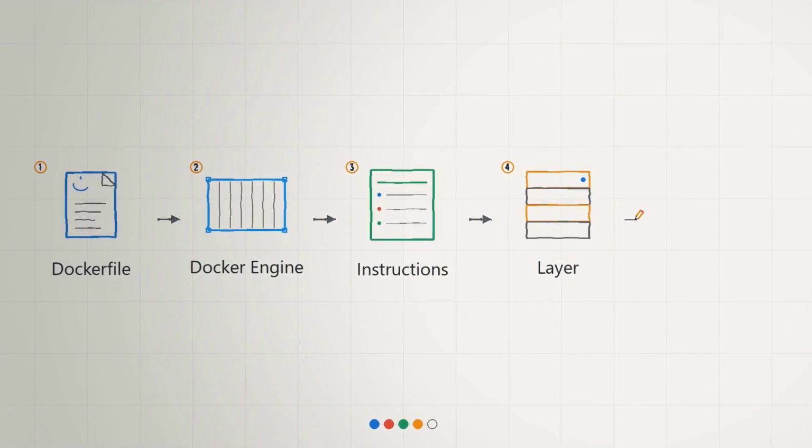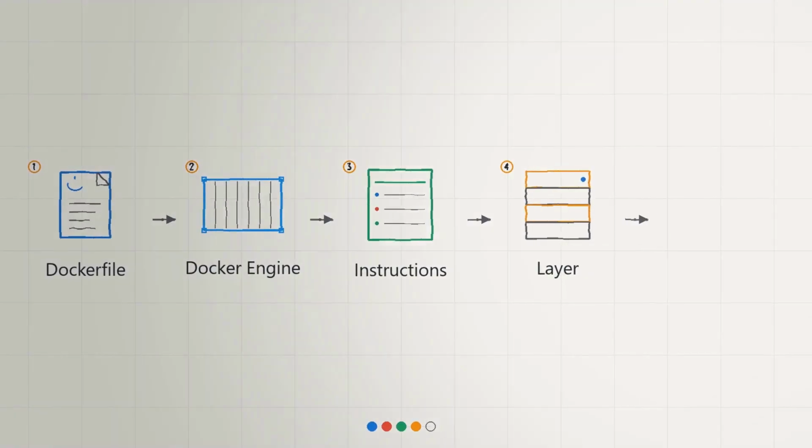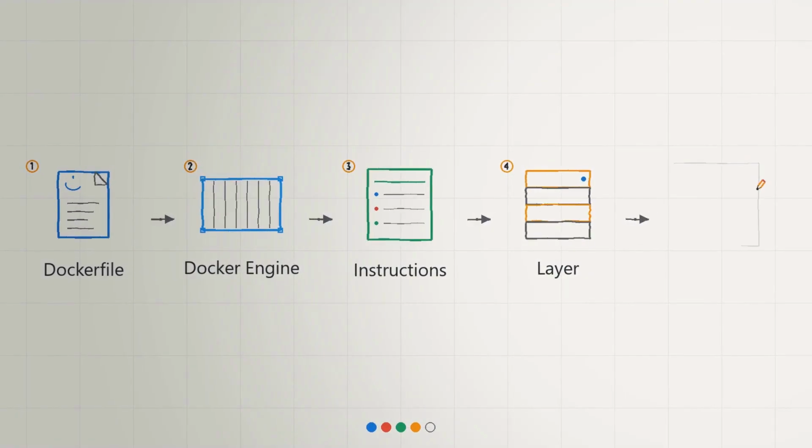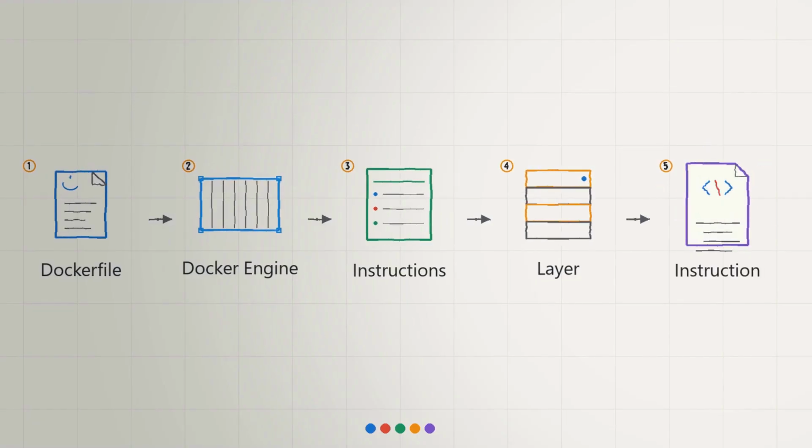This ensures image consistency. Step 8. Content Addressability. Docker uses content addressable storage for layers. This means each layer is identified by a cryptographic hash of its contents. If even 1 byte changes in a file copied into a layer, its hash changes, leading to a cache miss.